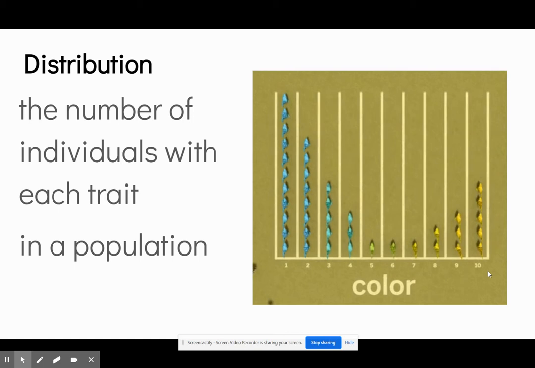And so what they have done in this example is they have distributed the animals or the australopes based on their color. So another example we could use is if we were trying to figure out the hair color in our classroom, then we could designate each corner of the classroom as a hair color. And we could put everybody with black hair in one corner, everybody with brown hair in another corner, everybody with blonde hair in one corner, and then everybody with red hair in another corner. And that would show distribution, right?